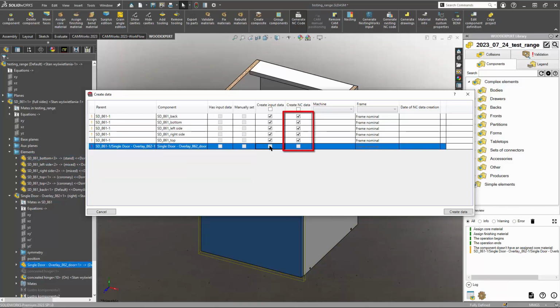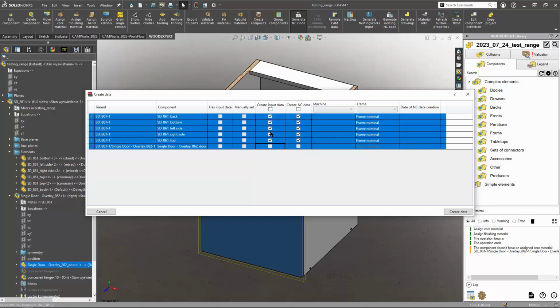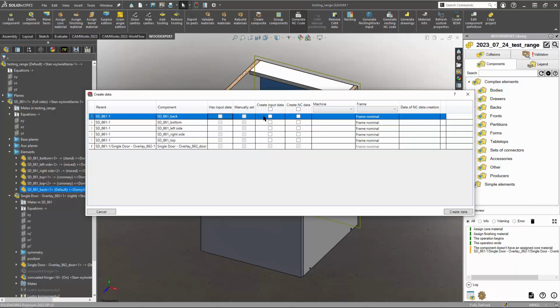In the next column, I can select components to generate NC programs. If I want to generate an NC file for a component, it first needs to have input data. I can generate input data without generating an NC file, but not the other way round.